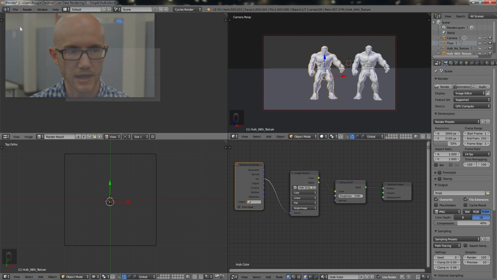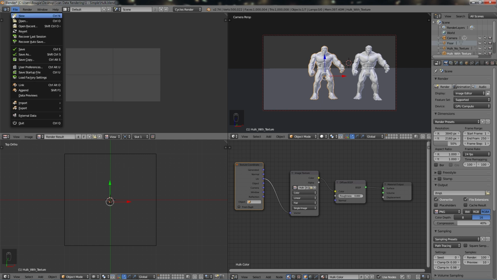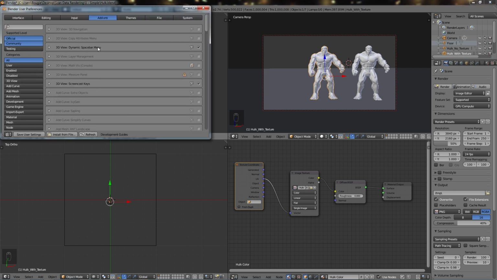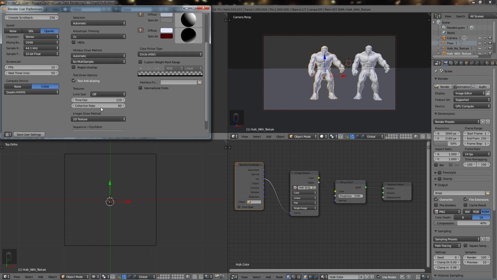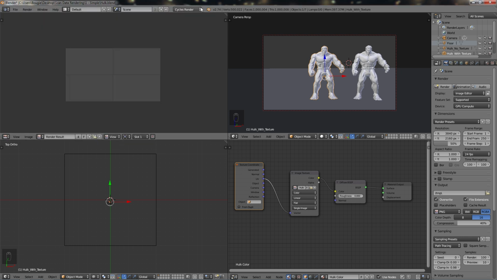And then something else you want to check, it will make your renders go much quicker. If we go File, User Preferences, and come over to System, check this right here. So for the compute device, normally it's on None, which means it's going to use your CPU. And this is much slower than if you have an actual graphics card. NVIDIA specifically works really, really well. So if you have an NVIDIA card, you want to switch that over to CUDA and select your device. I only have one, so it automatically selected that one. Click Save User Settings, and you will be good to go.